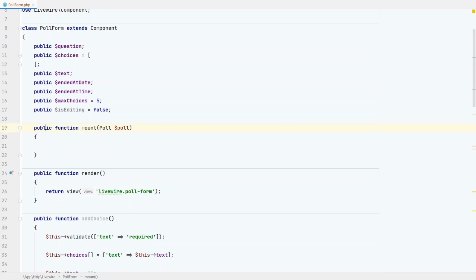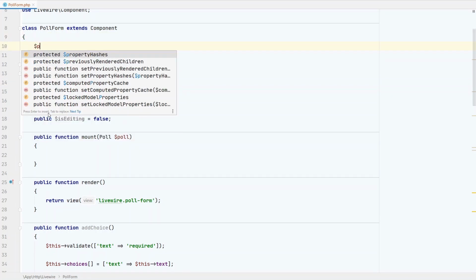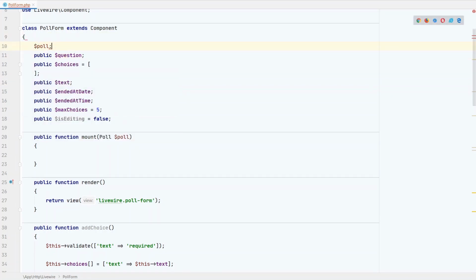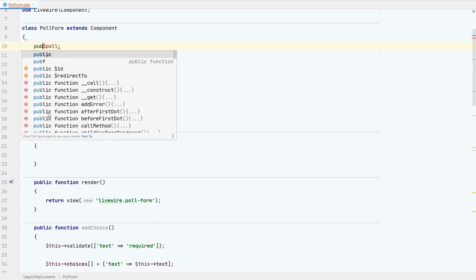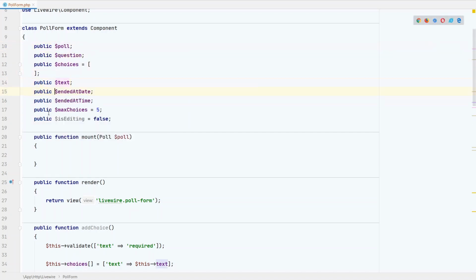And we have to create a new property to hold the poll. Okay, we'll assign it only when we have an actual poll.